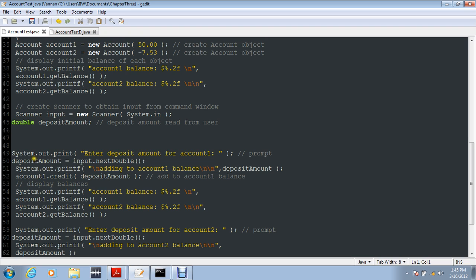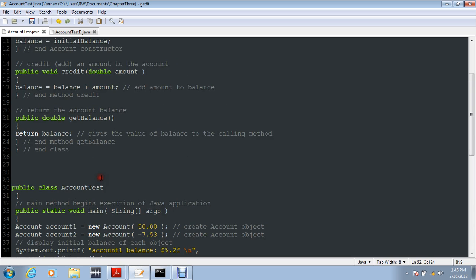It's getting the next double from the user and putting that into deposit amount. Then we are going to print the deposit amount, and before that account1.credit adds this deposit amount to the balance.